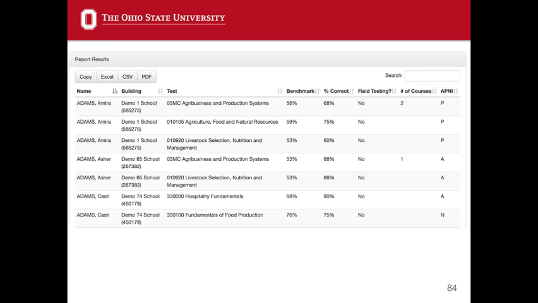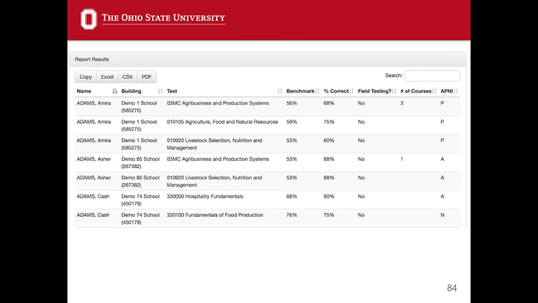My screenshot is not correct. This should say an I here because they only took 2 courses in the pathway, so that should be an I. I apologize. So pretend that's an I. It's all right. And then down here, you see each test that the student gave. So starting this year with ITCs, we're reporting not just that pathway, but also all the tests that student has taken.